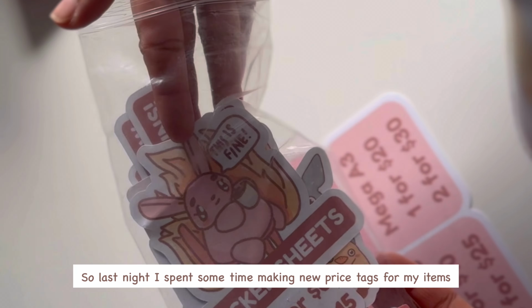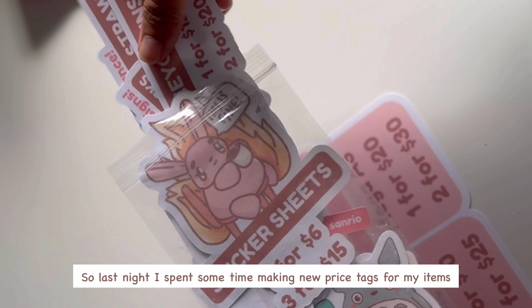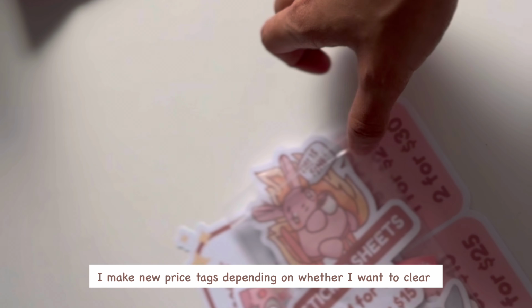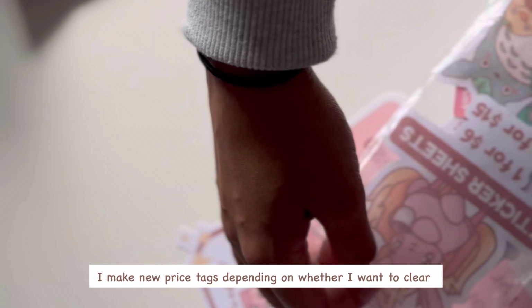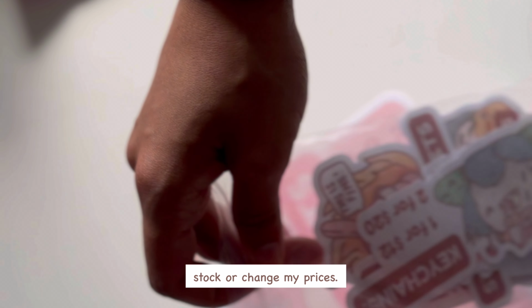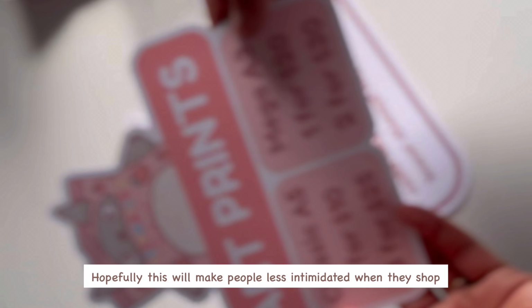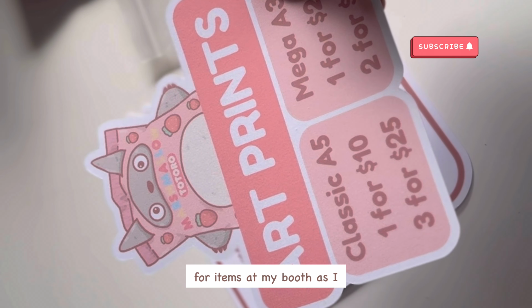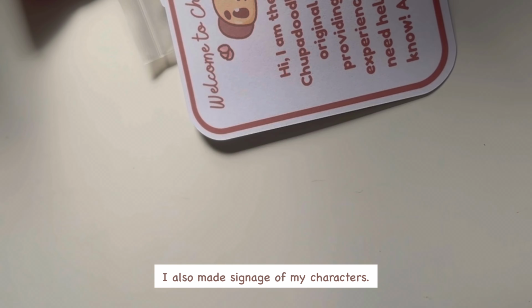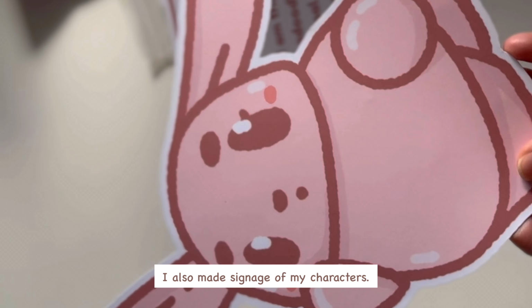So last night I spent some time making new price tags for my items. They look like this. I make new price tags depending on whether I want to clear a stock or change my prices. Hopefully this will make people less intimidated when they shop for items at my booth, as I know some people do not like asking for prices. I also made signage of my characters.